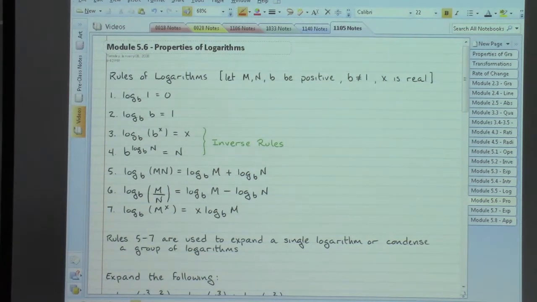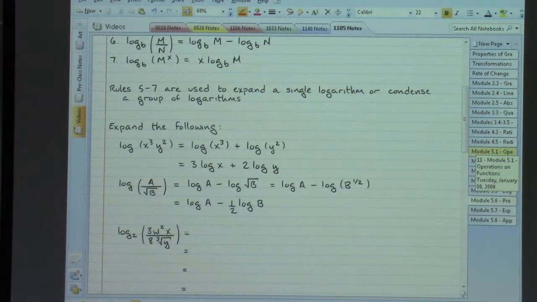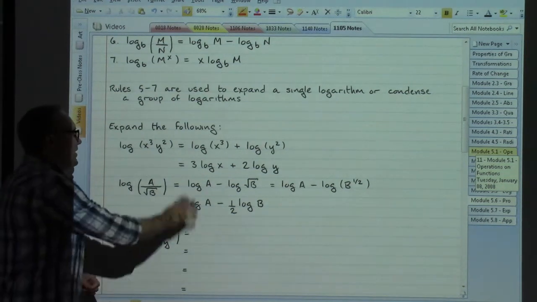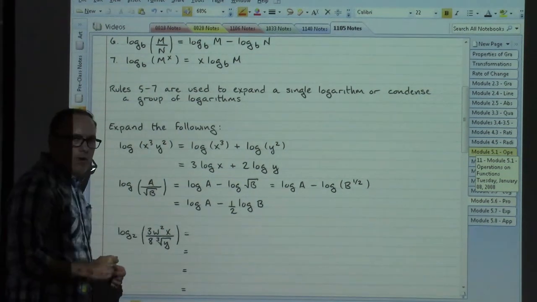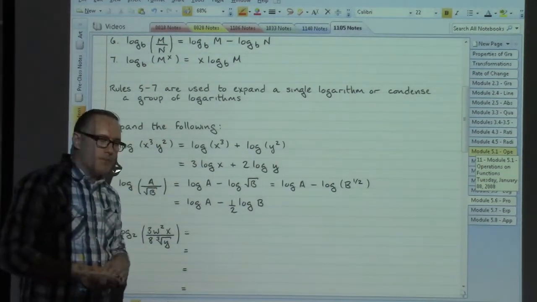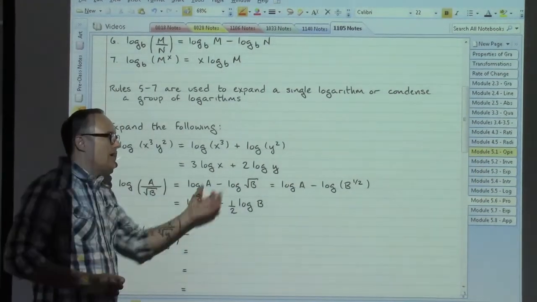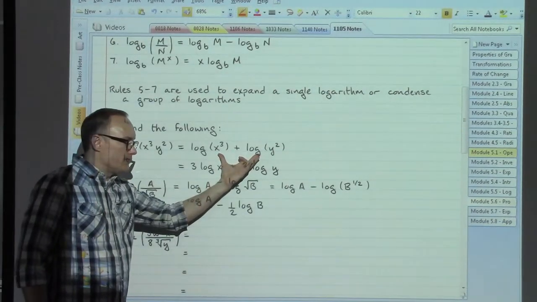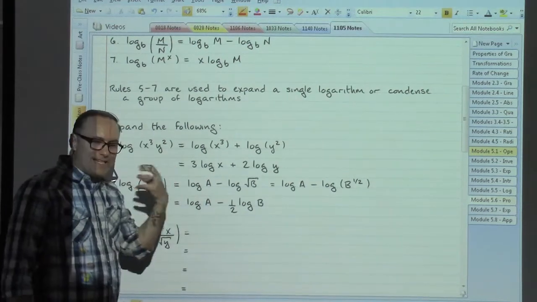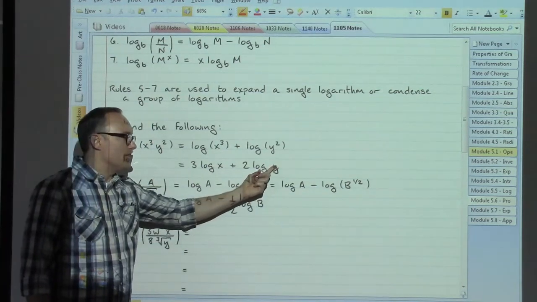So let's take a look at some examples where we expand. We'll do a couple of them that are already pre-finished before we do one together. We have inside of our logarithm a product. We've got some powers. Those powers are attached to individual variables. So we've got to do the product part, the multiplication part first, split the multiplication into adding logs. Then each of those logs still has the power on the inside. We can take the power from the inside and kick it to the front. Take the power from the inside, kick it to the front.